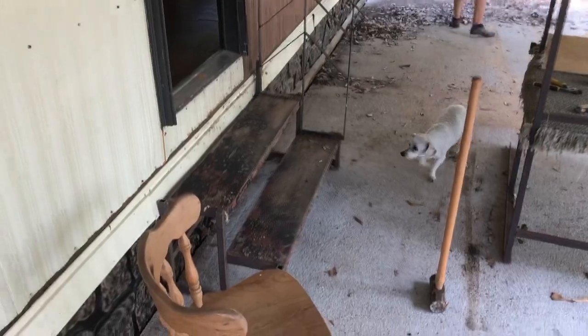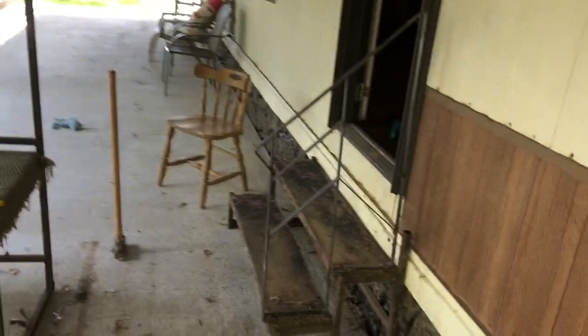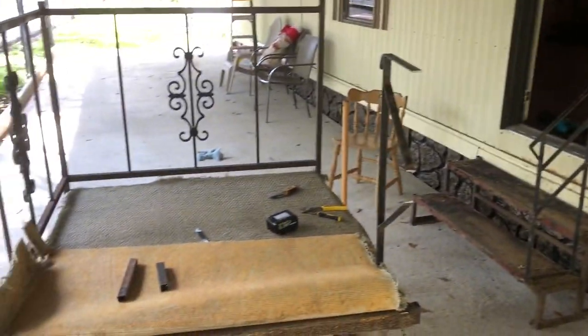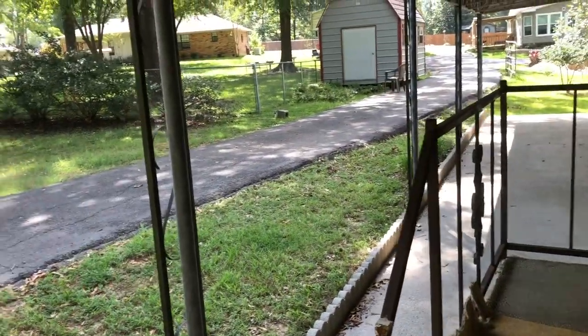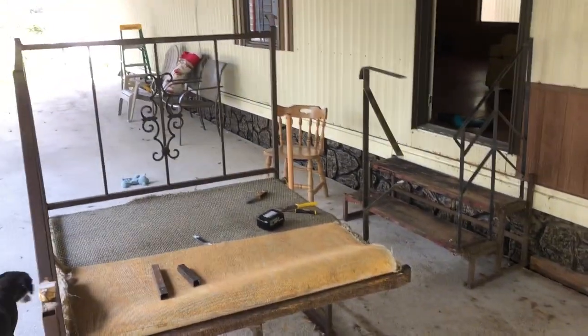Now I got a place to put my truck out of the weather and out of the sun. I've cut these stairs out, and there's enough room to get in here with enough steps to get up in there. I'm going to take this to the dump. That ramp was a monstrosity - a Frankenstein for sure, it was huge. I'm just going to drag this out over here and whenever we get the trailer and go to the dump I'll throw it in there.